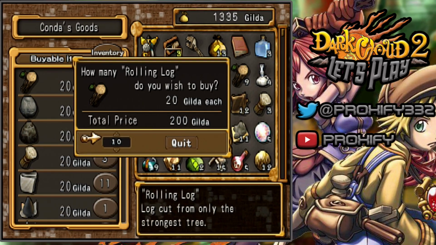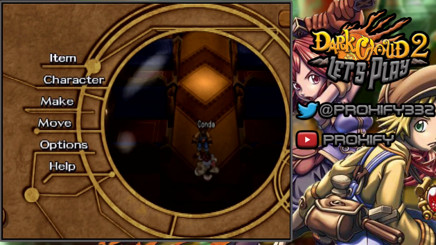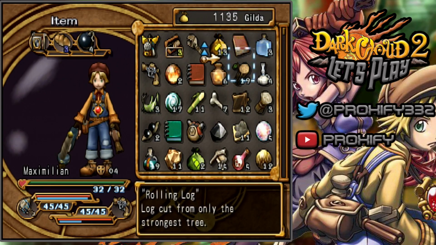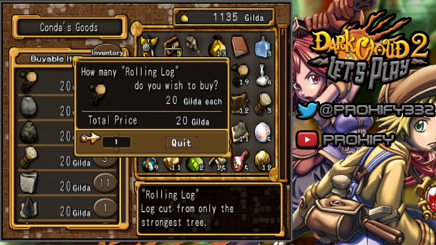Alright, let's go and do that. By 10. Alright, hopefully that's good enough. So how many rolling logs do we have now in our inventory? Because I just want to see. We have 19. We just need one more because I think it said 20, right? Okay. So I still have to go and waste off just a little bit more cash there.